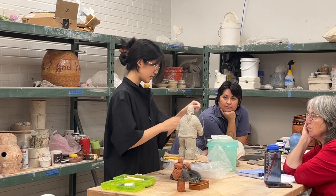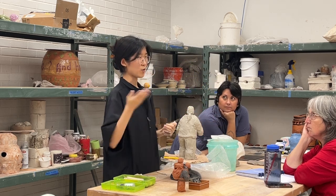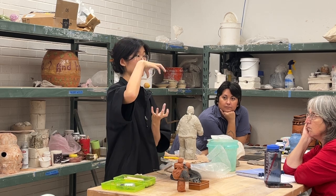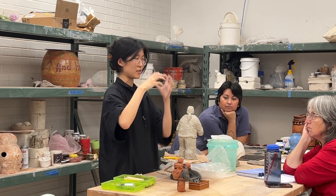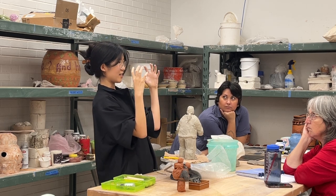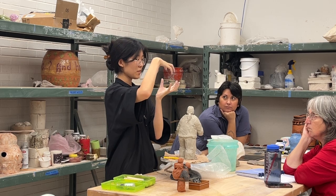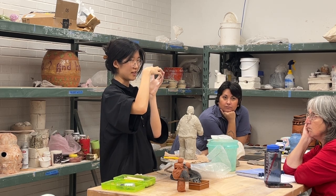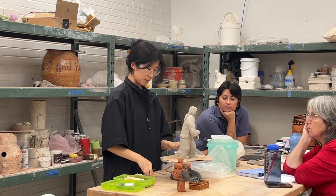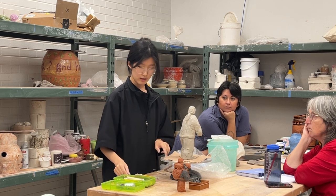And when you're making cuts to hollow, what you want to be aware of is to make your cuts as horizontally as possible. That's because when you reassemble, you want gravity on your side as it comes together. If it's a vertical cut, a complete 90-degree cut, the pieces will not want to come together. So if it's inevitable, try to make as angled a cut as possible, or as close to zero. Typically I like to start with the legs and then move on to the body.